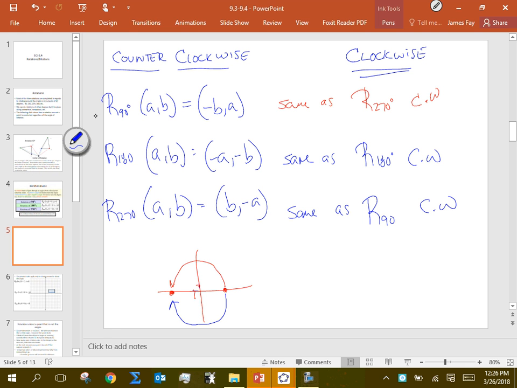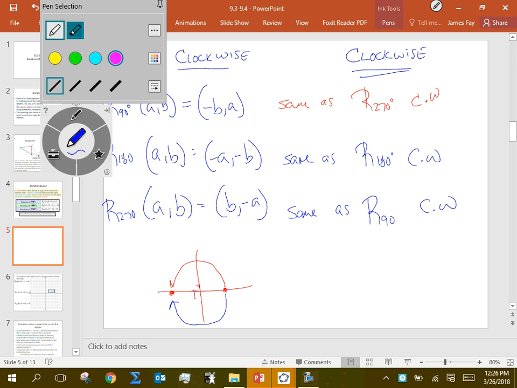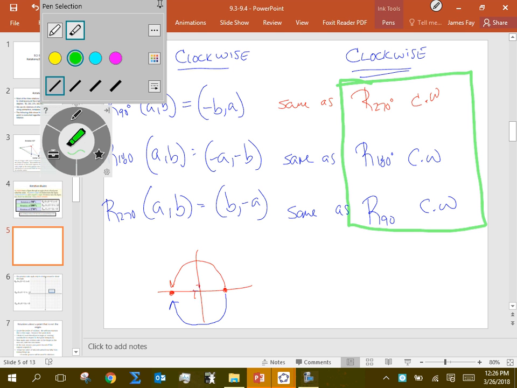Now here's the thing. They're going to ask you questions that state rotate this point, and the course exam will do this for the mere fact that they want you to apply the rule wrong. They're going to ask you to rotate probably clockwise. Maybe they say rotate 90 degrees clockwise, and they want you to instantly use your rule, if A comma B exists in my pre-image, then negative B comma A should be in my image. They want you to use that, and you would incorrectly do it. Does that make sense?